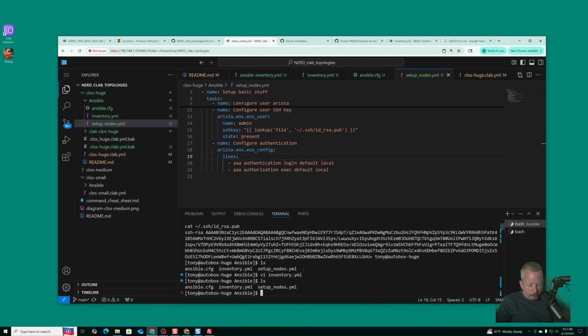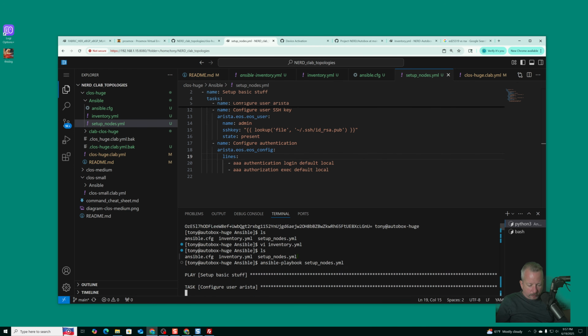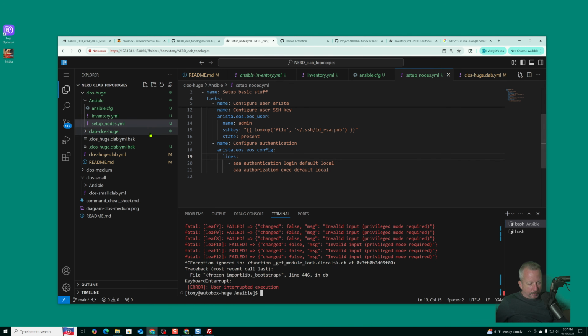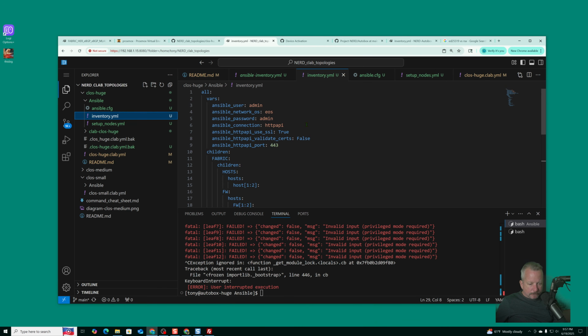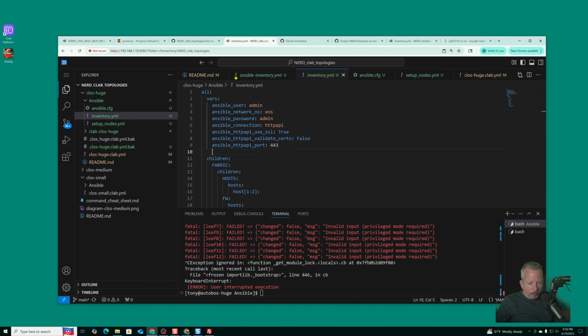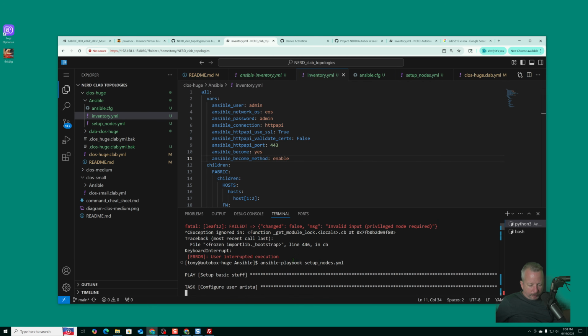All right, so let's go ahead and see if we can run this Ansible playbook, set up nodes. Privilege mode. Oh yeah, I need to enable mode. I need this right here, because we need to tell Ansible that we need to increase our privileges, become a super user.